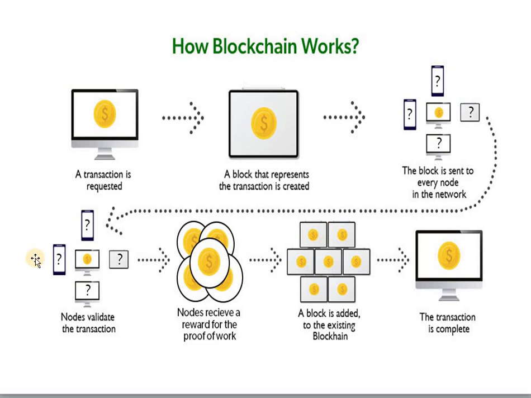After that, the nodes present in the peer-to-peer network validate the transaction. How do they validate the transaction? This is another process: the validation of your transaction details or your block is known as the mining process, and here the miners validate that block. So who are the miners? They are the people or nodes present in the blockchain technology who want to earn from this technology. Those nodes are known as miners because they participate in the process of validation or hash generation.